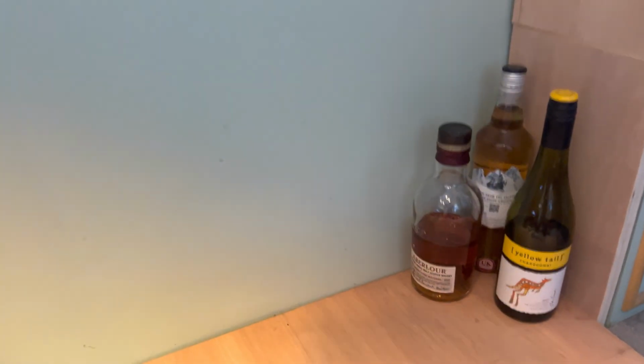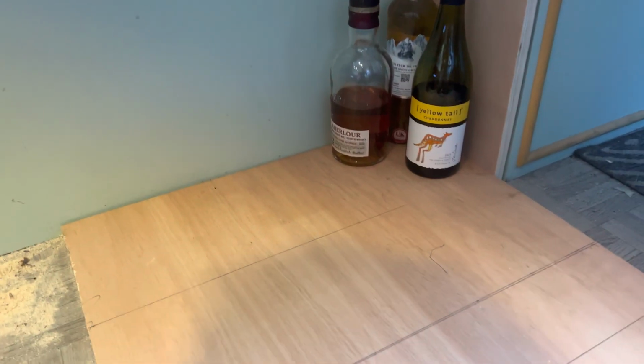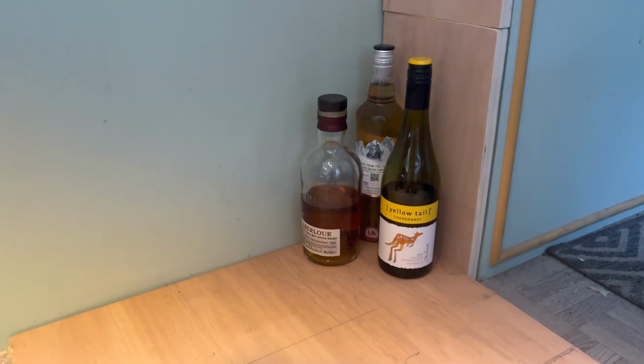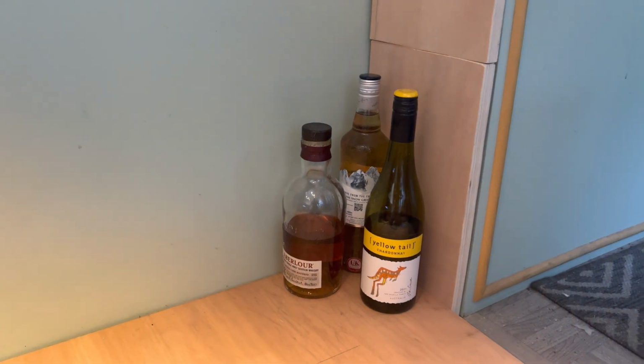On that side here, I'm going to put some trim on like that bit there, so put a length of that down. But on the shelves, I don't really know how to best go about finishing it. I think it's just going to have to be really well sanded, maybe a bit of filler, and painted. I think that'll be the plan.